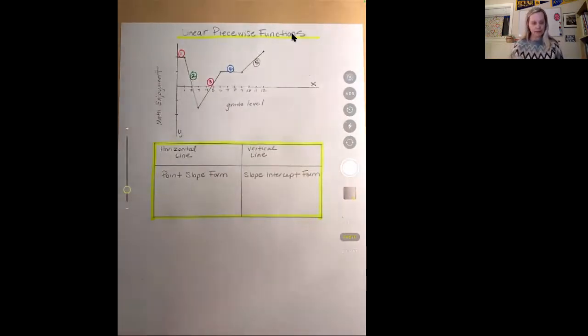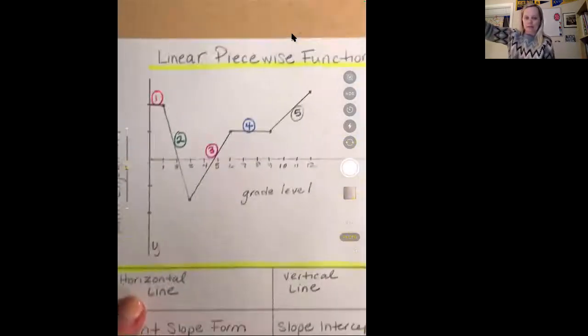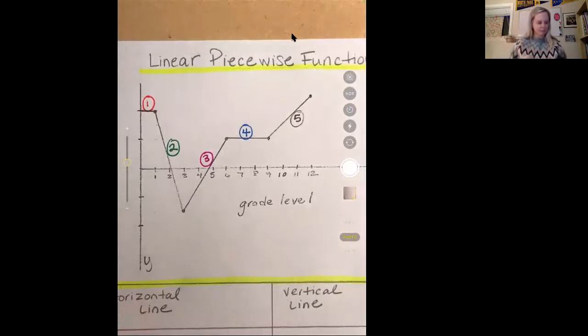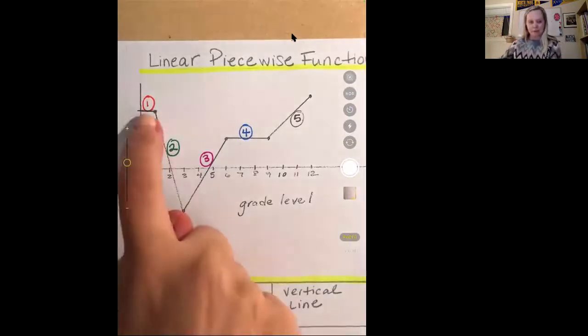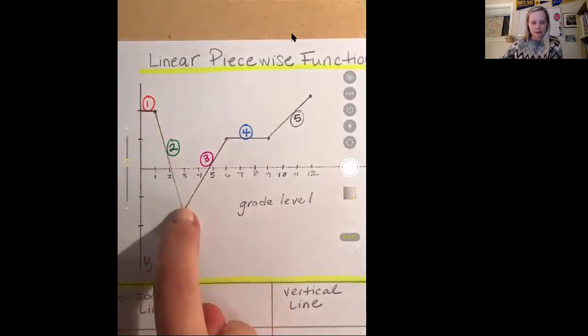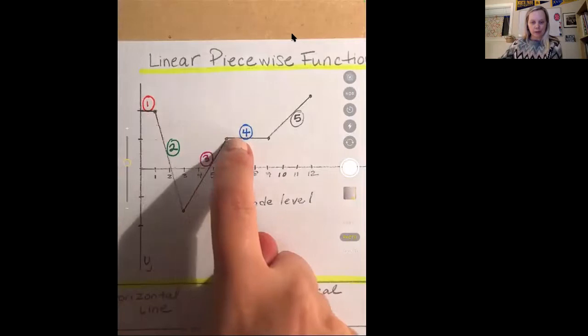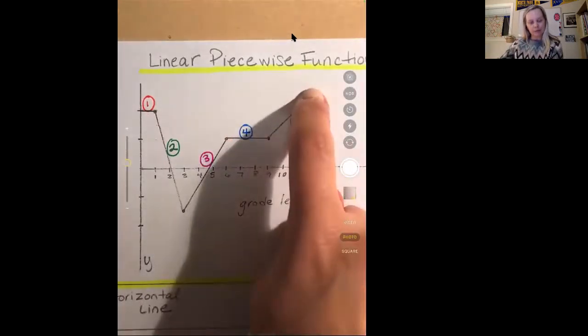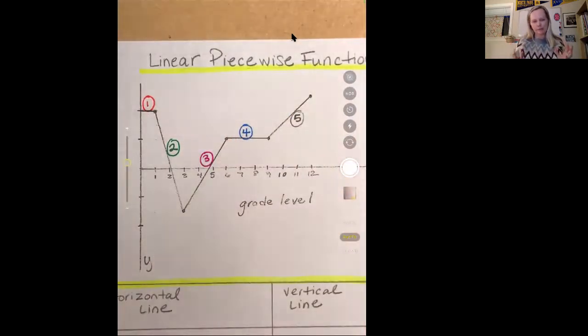The other thing that I've done at the top here is label every piece of this function. By a piece, I mean, I can just point them out: one little steady strip right there, and then there's a decline, and then we're going up from there, then steady across and up again. One thing that's helpful for me as I'm reading graphs is to think about it like reading a book. You're reading from left to right. I remember there was a point where I was always like, well, how do you know if you're going down or if you're going up? Because it depends on where you start.